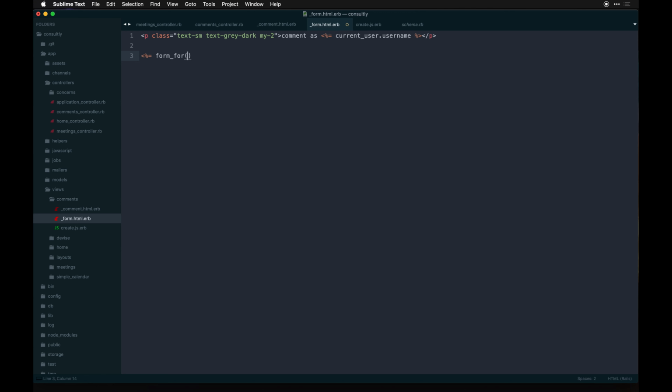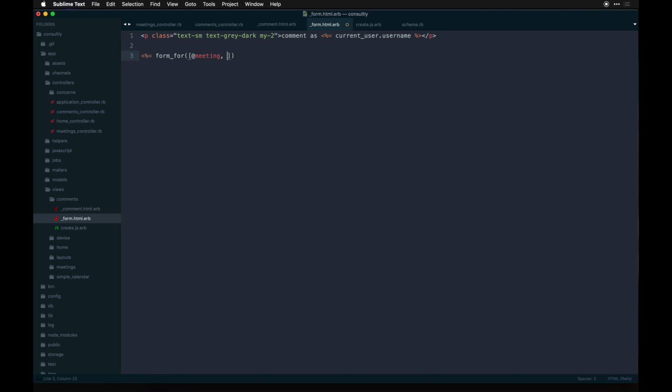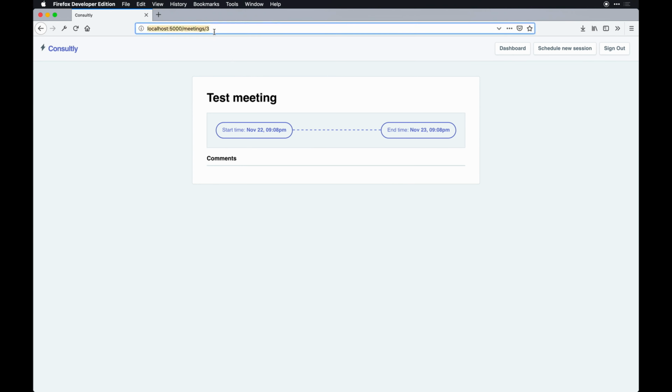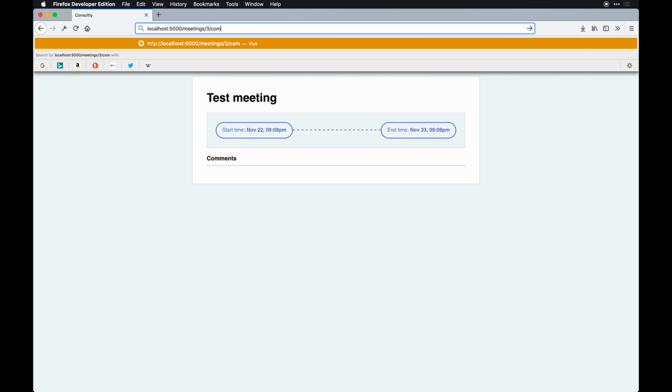Form for, so this is Rails stuff, not simple form. Meeting, we got to pass in both the meeting and the comment here due to the routing. So if you recall, this is our URL. Once comments are a thing, we'll have something like this as our URL structure.